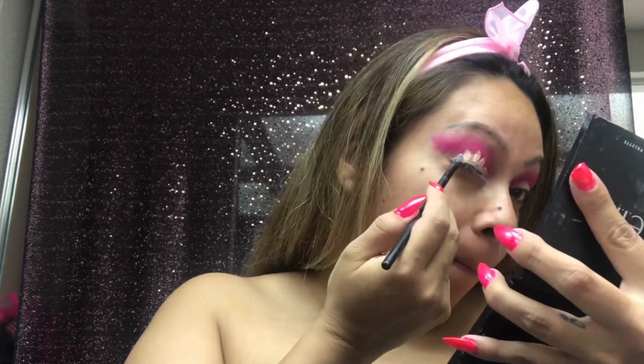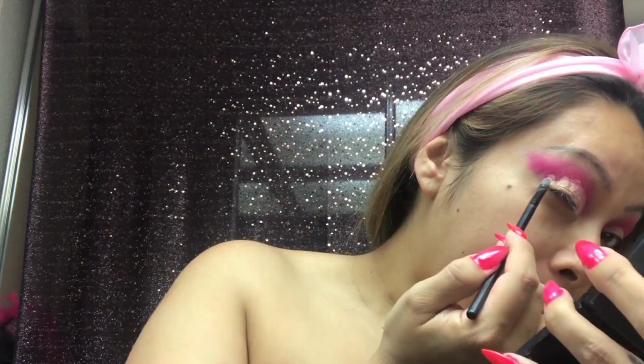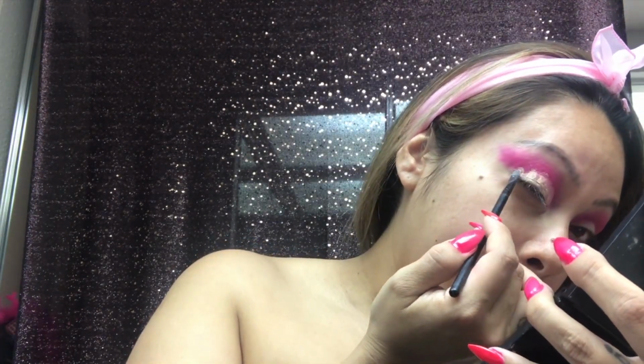Now I'm going to go back in with the same concealer that I used to prime my eyelid, and I'm just going to do a cut crease. This is how I've been doing my cut creases lately. I'm just applying a generous amount of concealer so that I can create that halo look.